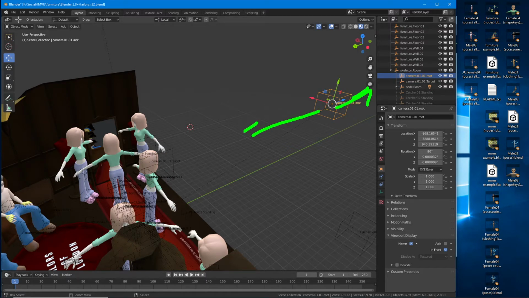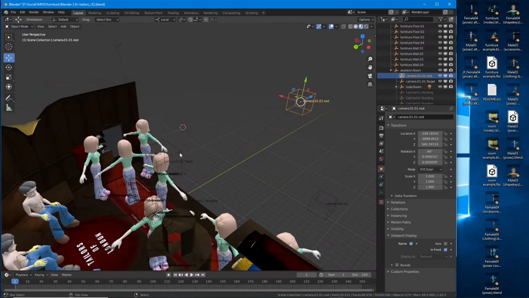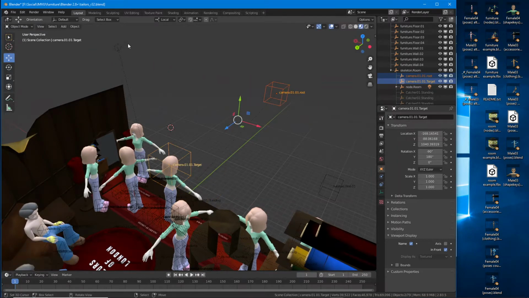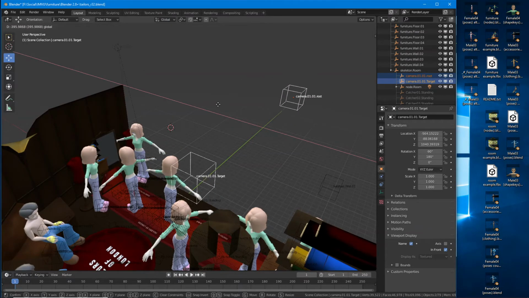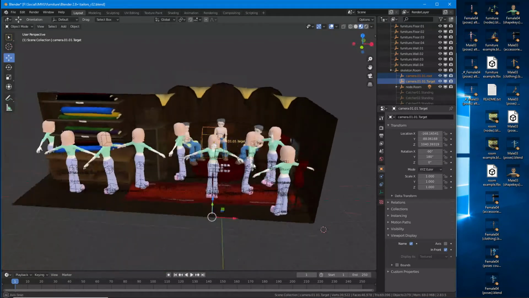So they are not facing each other. They're essentially facing away from each other. And if you move them in local or normal, this is what happens. They move relative to their orientation as individual objects, not the scene. So we always want to be in global. So that's set up.